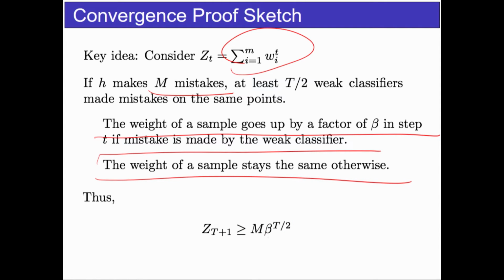Is this clear? If not, it's fine, but this is the idea. You understand the logic behind these two steps, because I'm using the fact that the final classifier is the majority classifier. That's what I'm really using. In the next step, I will use the fact that each of the classifiers is actually a weak learner. Here, I've not used that actually.